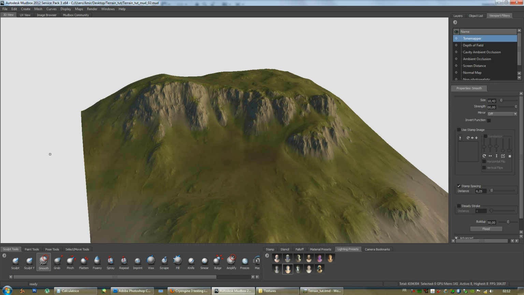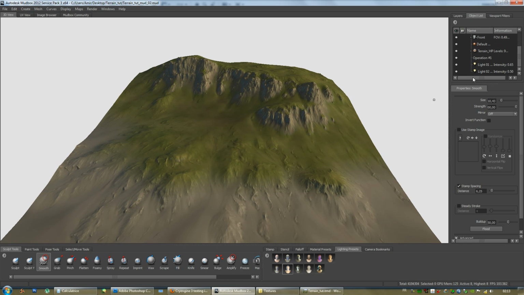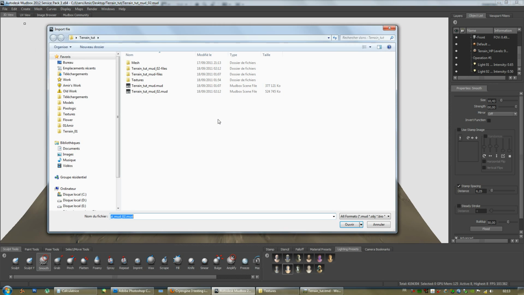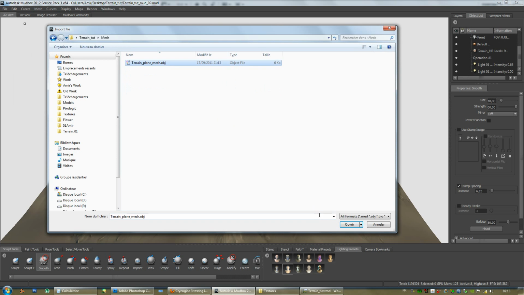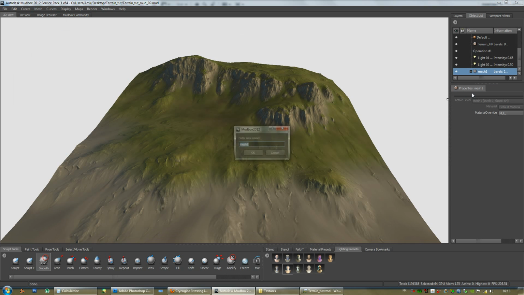We're going to render out an ambient occlusion map first. It's very easy, like how we did in the first part when we rendered out the displacement map. All we have to do is import the plane we used earlier, mesh, turn plane mesh base, okay. Rename this terrain LP. Alright, and go to maps, extract maps, new operation.